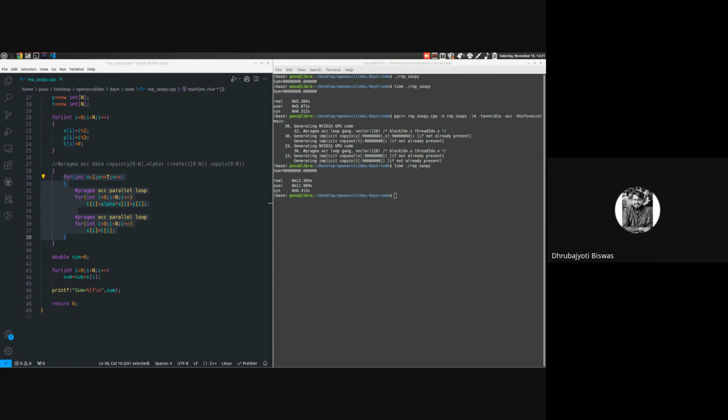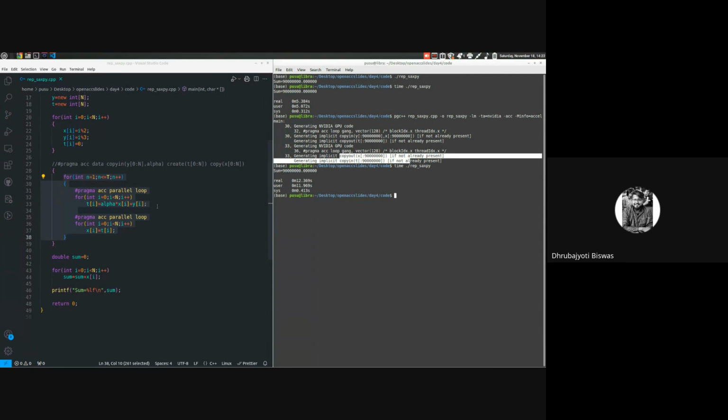But if you think about the problem, what are we trying to do here? We have one vector x, we multiply each element by another number alpha and add another vector y to it, and we repeat this process. So it is not necessary to copy the data from CPU to GPU, do the operation, and copy back to the CPU. That is what is happening here. In the compiler output, it generates a copy in, which copies data from CPU to GPU, and after that it also copies the same thing out. That is not efficient, since it does it for every loop iteration.